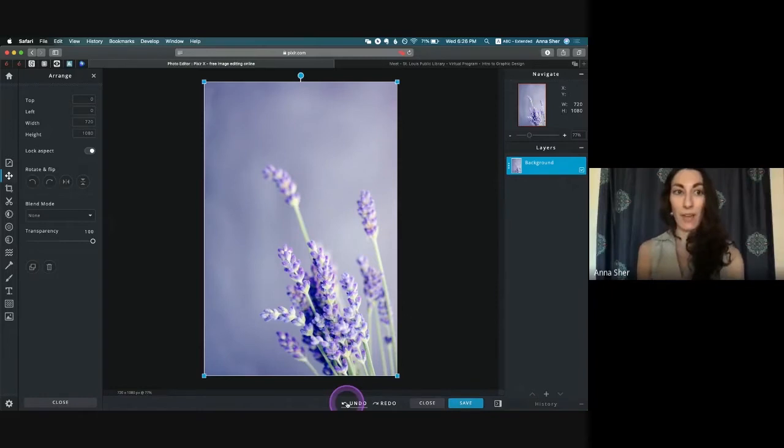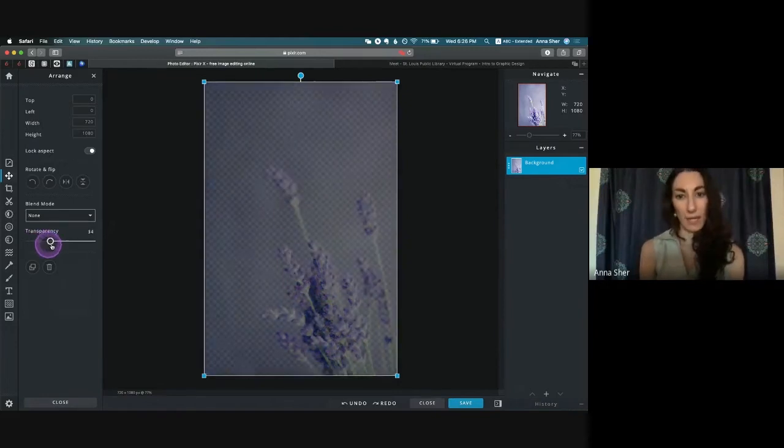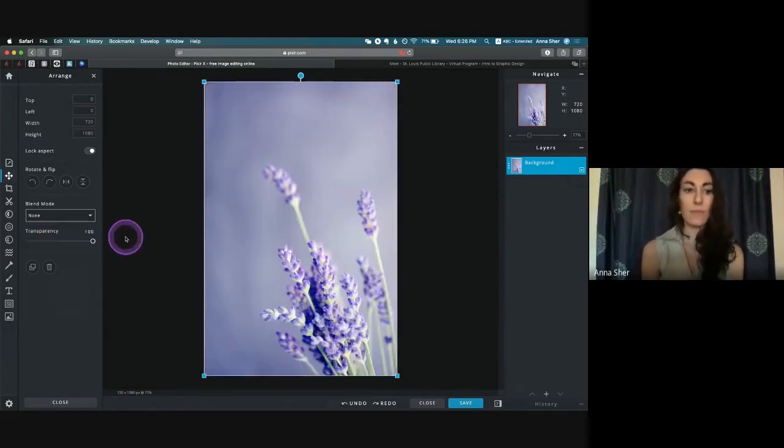And if you notice, now that I unlocked it, there are more tools that popped up on the side toolbar. We have ways to rotate it. We have blending modes that I'll go through in a moment, and transparency, which is like how opaque an image is or not. You can also just trash this layer altogether, or you can duplicate it. And again, you can do the same thing in the layers panel. So we're still working on that background.